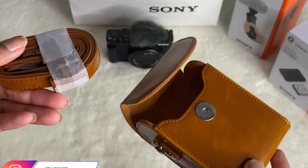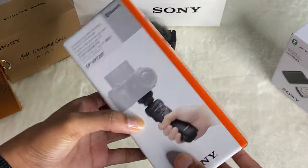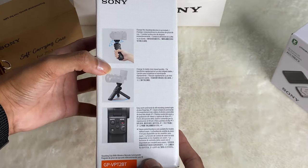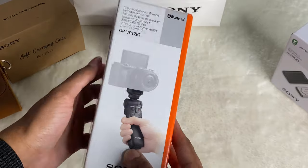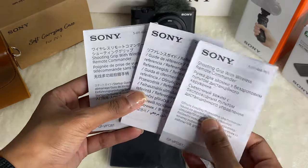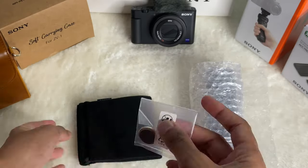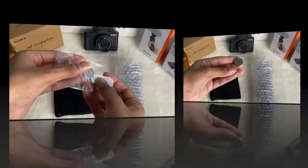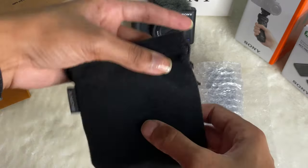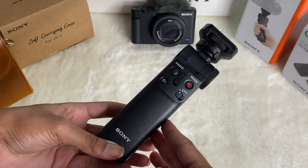If you're planning to buy any Sony products, I must tell you this is the best place to go and visit. The next very important thing which I have bought as an accessory with the camera is this shooting grip with wireless remote commander. This box comes with a spare battery, the carrying pouch and some manuals. Obviously I'm not going to go through them. This is the pouch and the battery. If you are a YouTube creator, you do vlogging, you make videos, content creation, I tell you, this shooting grip will be very useful to you, and it is an asset to buy with a camera.